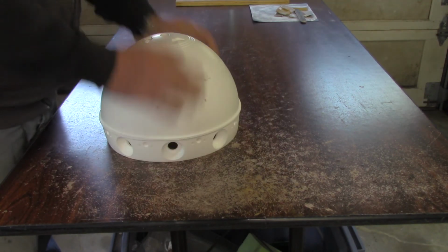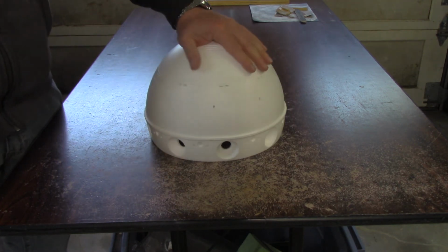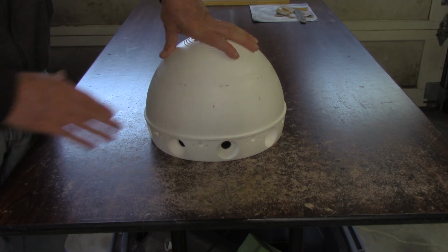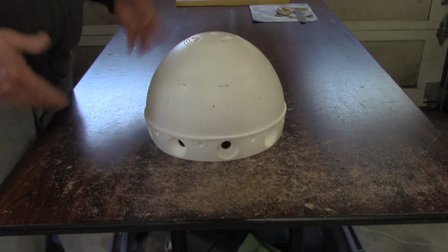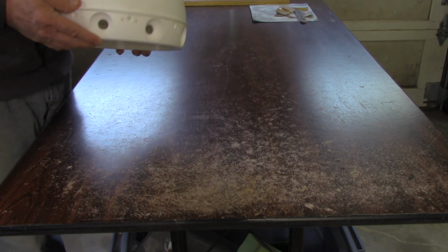And then what I ended up doing was I put a little bit of weight on top of here for about 6 or 8 hours, a couple sandbags on here just to keep the pressure on it to mate the two parts, and it mated them perfectly. So that's all you pretty much need to do in that area, and that pretty much takes care of the dome and the engine band.